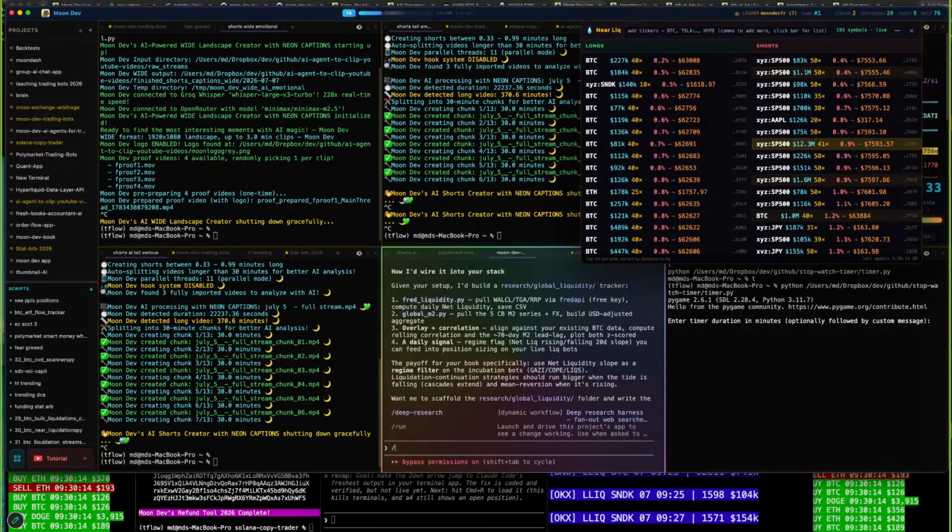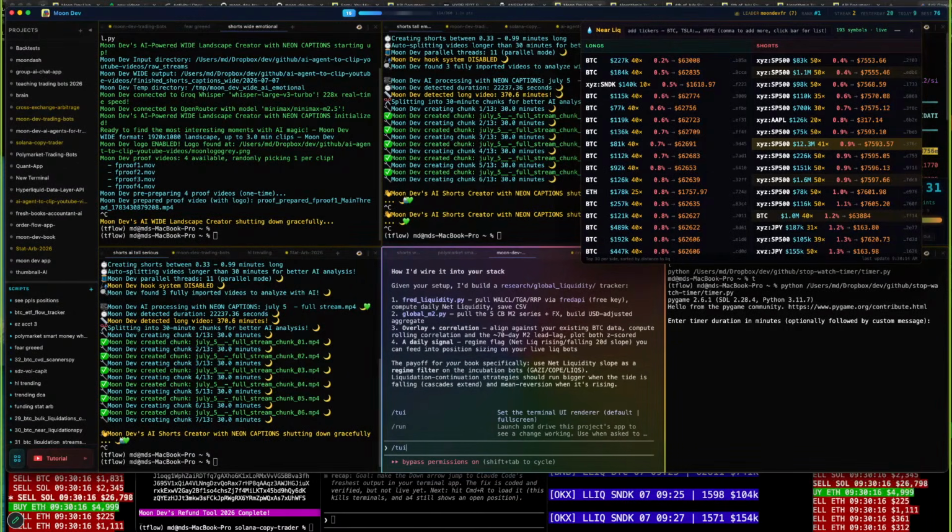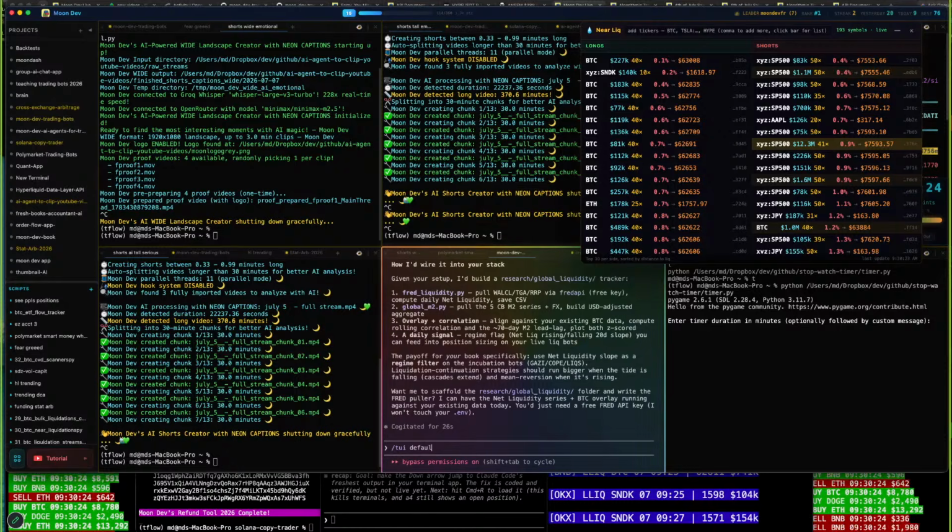Let's go to TUI. Set the UI renderer default.